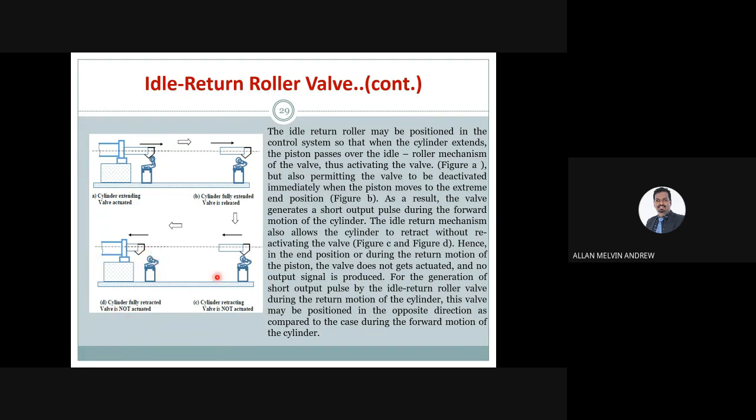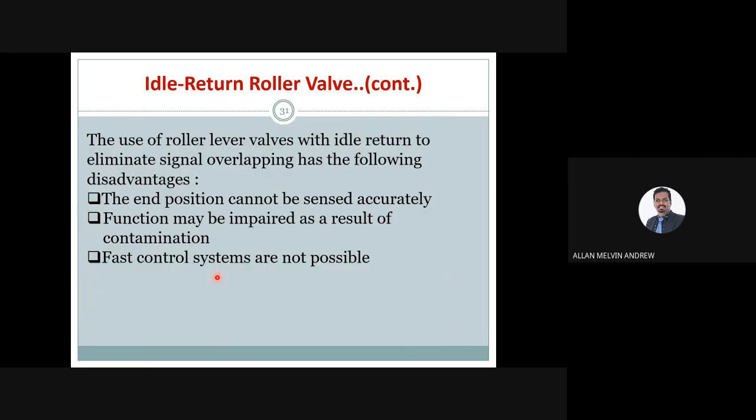So it has some limitation dekat sini. That's why it's saying the end position cannot be sensed accurately. So we have some disadvantage because idle return roller valve, your focus will be to eliminate the signal, but at the expense of the end position cannot be sensed accurately. So you disadvantage dekat sini lah.